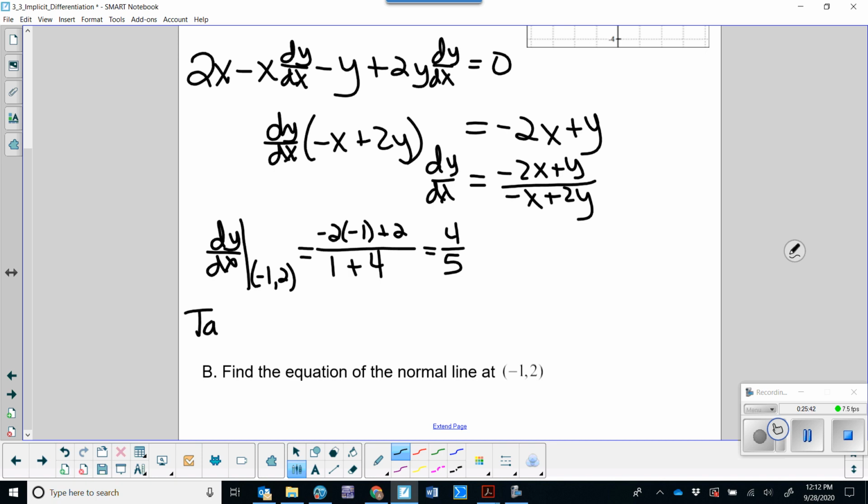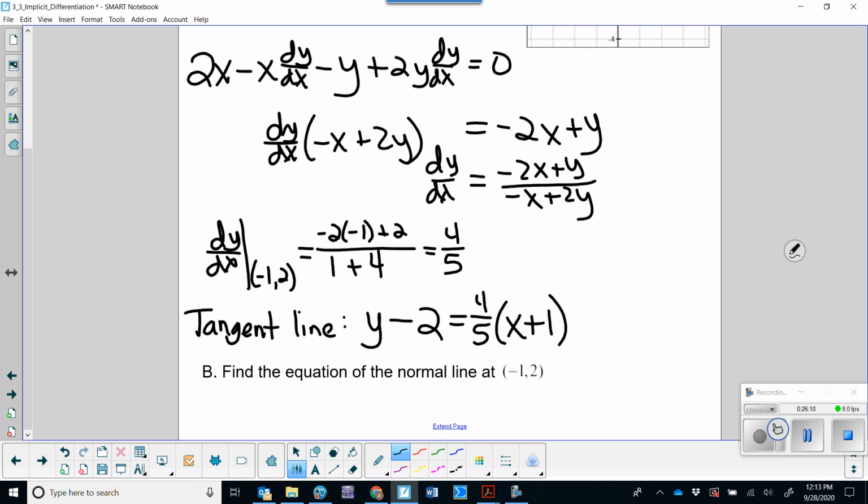So the tangent line is going to be y minus the y value. Well, the point was negative 1, 2, so that's the y value, equals slope times x minus negative 1, which of course we write x plus 1. Only thing that I would ever do even a little bit different is you could just put plus 2 on the right instead of y minus 2. But I would leave it alone. That's the equation of the tangent line.